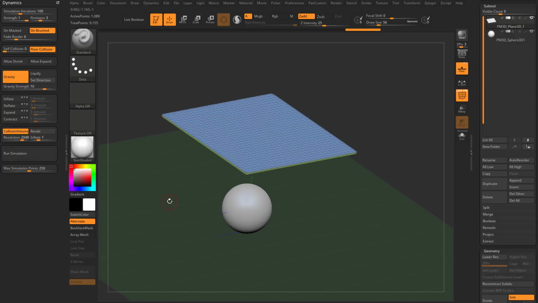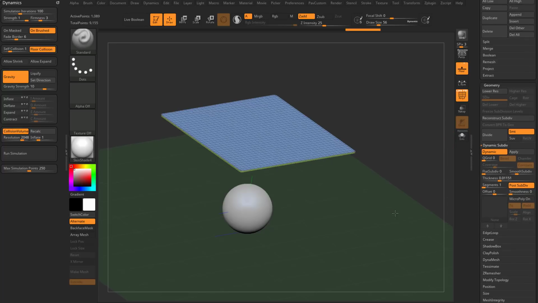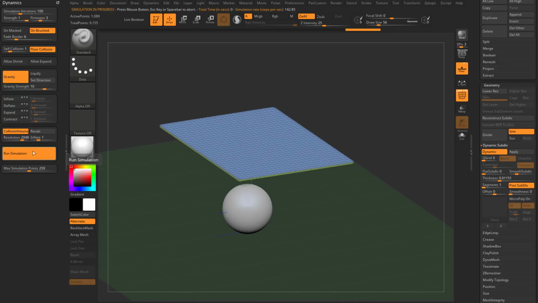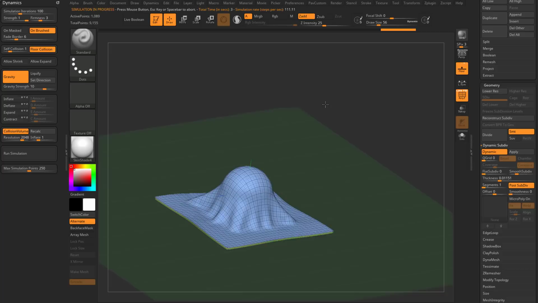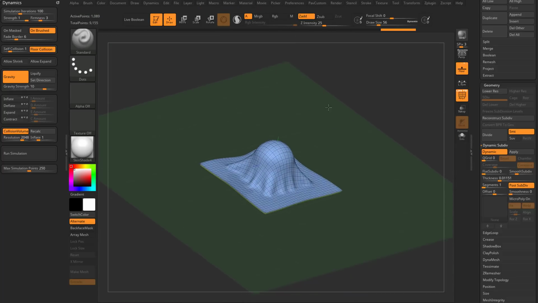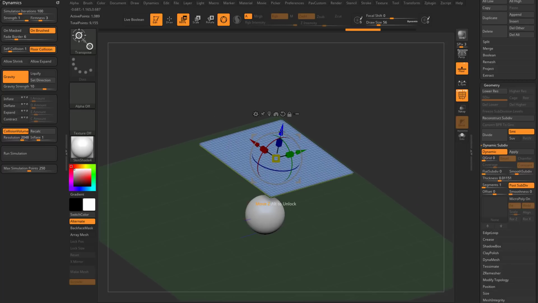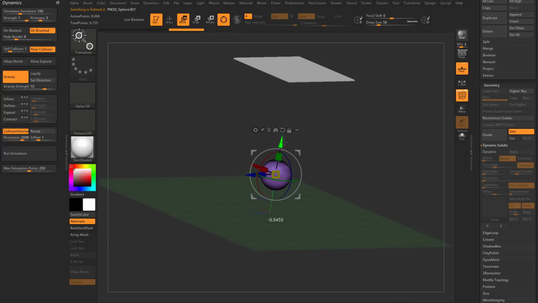So now when I have gravity turned on, and we can have self-collision turned up a little bit as well. We've got our geometry plane dynamics, that divide smoothed up a couple times, floor collision turned on. When I run the simulation, it's going to run, and that's going to be the result I get. Now, I didn't do too bad, and I think these are all default settings in here, but let's try this. Let's undo that. Let's hit W and pull this way up, and let's also tap the sphere, and I'm going to pull this up.